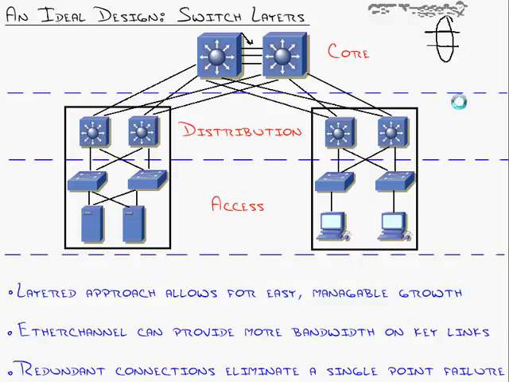Now, the last point I want to make, and the reason we're talking about this ideal design right here in this video section, is the redundant connection. The redundant connections eliminate a single point of failure. So when I have my access layer switch, notice I always have a crossover cable going to both distribution layer switches. The distribution layer switches always have a cable going to both core layer switches, so that if any one device fails in the network, we have a backup path that can get us around that failure. So redundancy is good. We've determined that. But unless you design it the right way, redundancy can be very bad.